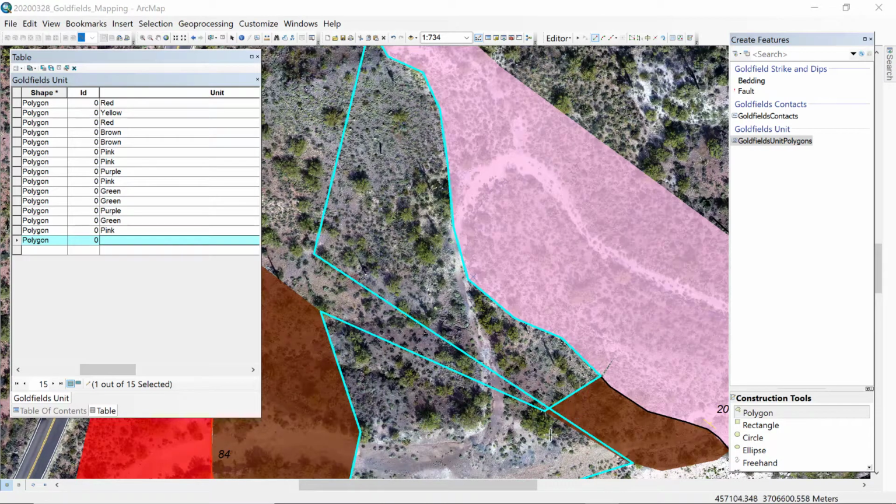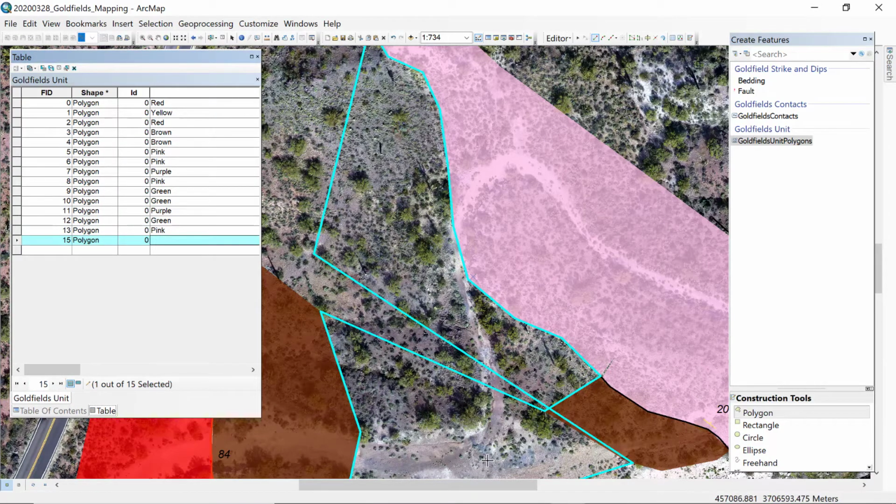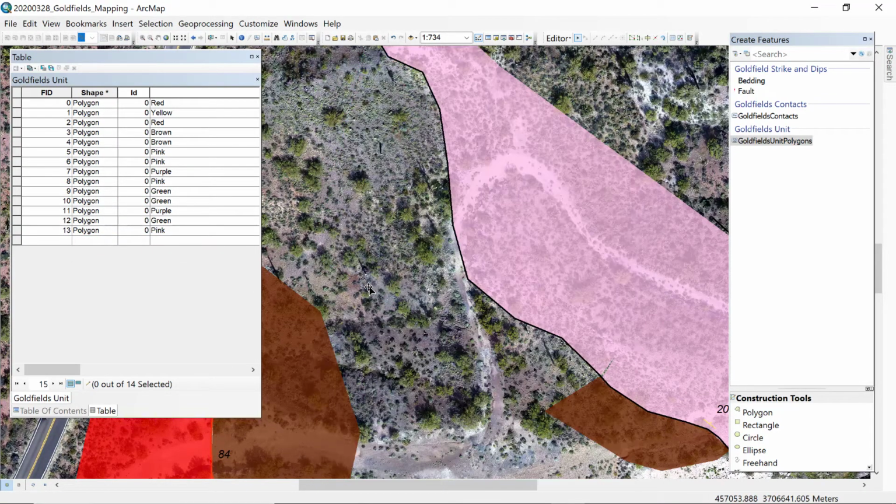Okay, you can see I totally messed it up. I went the wrong way. So what do we do? If it was a small error, you could just move the vertices as I showed you, but this is terrible. I'm just going to redo it. So if I click here, I just make sure this is selected, and I'm just going to click on my keyboard, delete, and I'll just delete that.